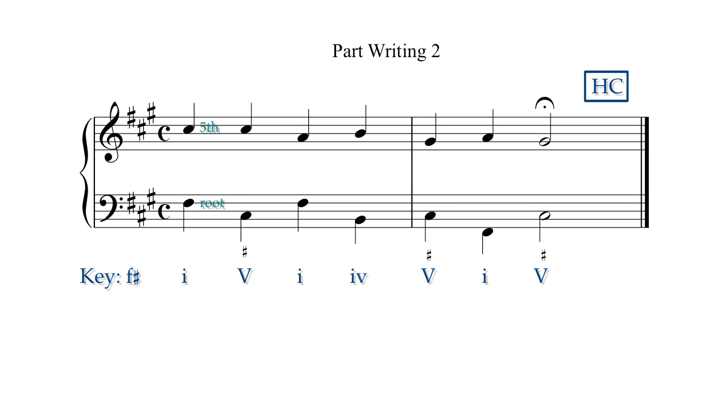Now let's work a different solution. We can start with the A in the alto and put an F sharp 4 in the tenor. Moving to the embellishing dominant, the alto and tenor move down by step, the alto on the fifth and the tenor on the leading tone. This time the leading tone will be frustrated in the tenor and the alto will move down by step to Do.